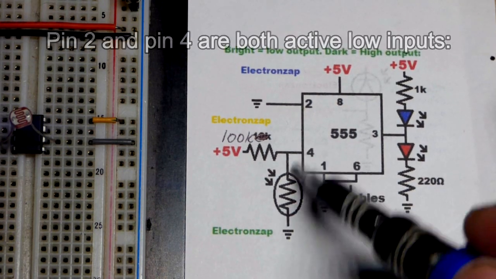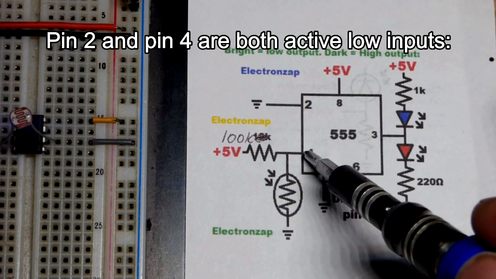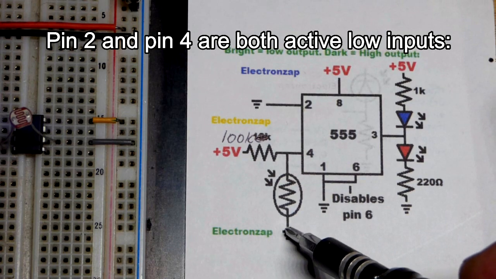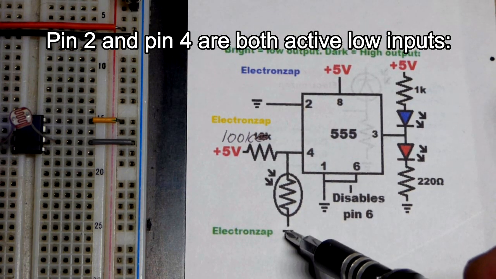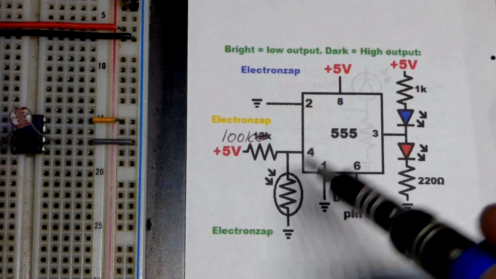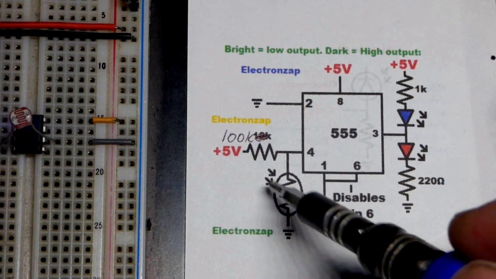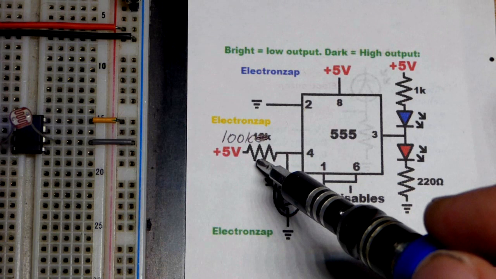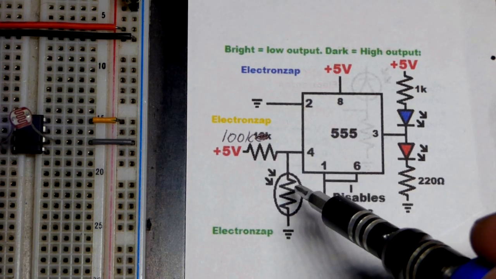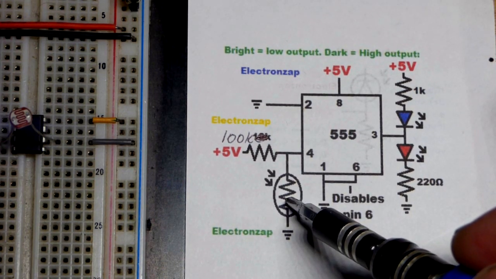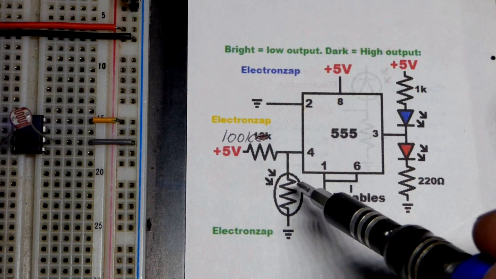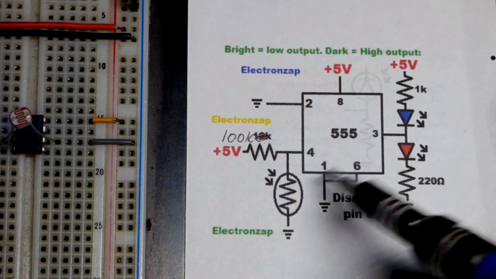They're both low-triggered, waiting for a low enough voltage. We have the light dependent resistor there. With enough light falling on it, it pulls the voltage down. If we had a low value resistor, we would need an extreme amount of light. I wasn't thinking about this earlier because we need to get down to like 0.5 volts or something based on earlier testing.